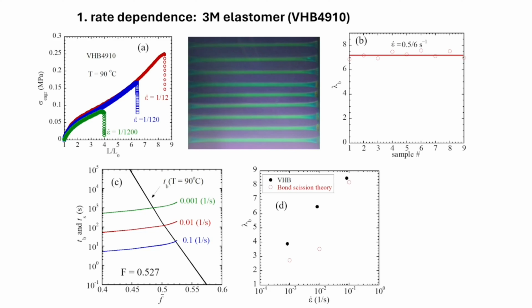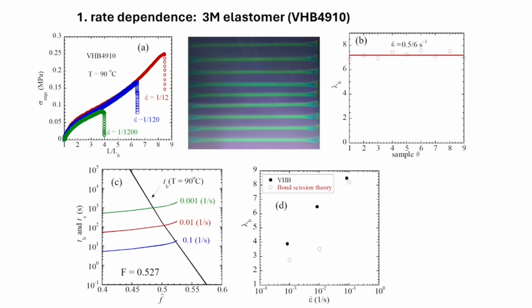This was my student, draw them, line them at the same time, you can watch, and then they all break about the same place, stretching to this level. There's indeed a rate dependence. And my theory will be able to capture the feature that it is rate dependent. The higher the rate you use, the more it can stretch.